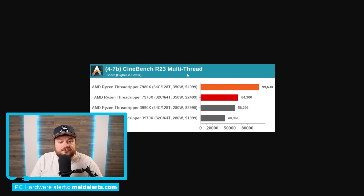First up we have Cinebench R23 multi-threaded. The Threadripper 7980X is 64-core, 128-thread, 350 watts — higher power draw than last gen and really expensive at five grand. They compared it to two generations back because the last generation only had Pro models, but this time they've brought back regular Threadripper CPUs. Even 64 core versus 64 cores, we're talking right at double the performance — nearly 100,000 points versus 58,201. That's just two generations with no added core count.